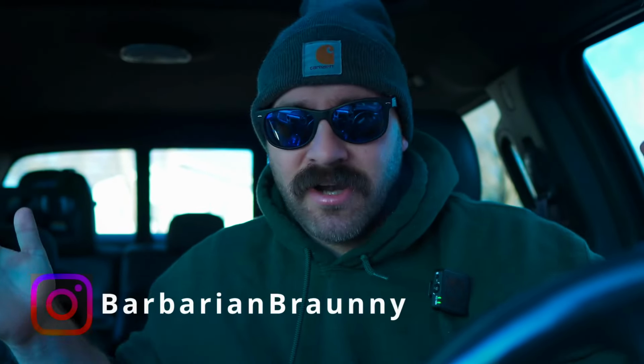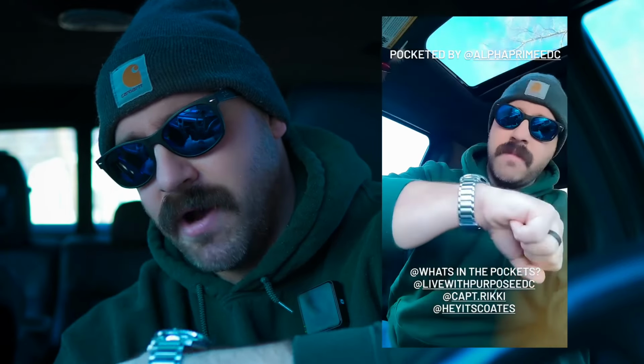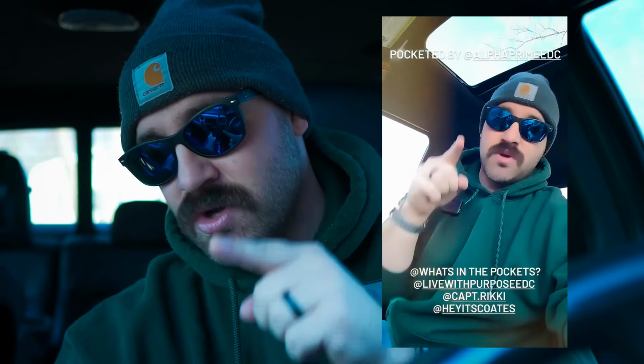And I gotta do a pocket check for the Instagram. Now we get called out, you gotta send one back here. So what's going on here? Called out by Alpha Prime EDC. Brad, I've got the GiantMouse Tribeca in the pocket here in titanium with the linch clip. And on the wrist, of course you want to know what's on the wrist, is the Black Tip 42 by Monterey Watch Co. Just a beautiful, beautiful watch. What's in your pockets? I'm calling out RonKwok, Live With Purpose, Ricky Hernandez, Captain Ricky, and Ian Coates. What's in the pockets?